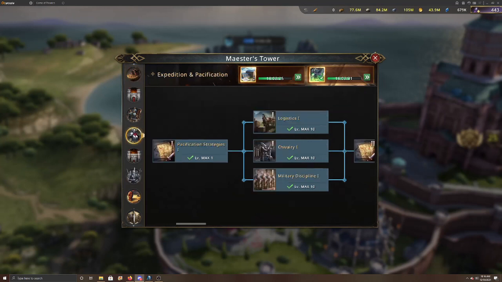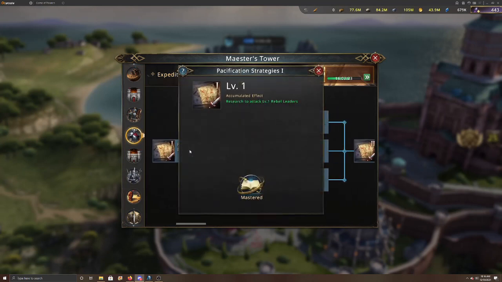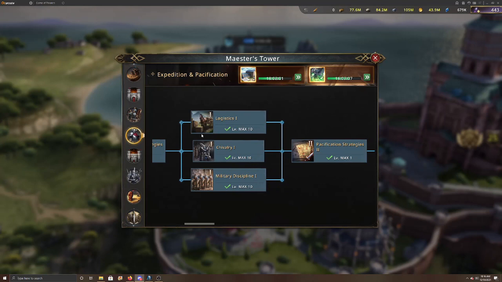When it comes to expedition and pacification, the reason you want to complete this entire research tree at some point is that it increases your power and the drops from the rebel leaders. You research the very first one right here, and you're able to attack rebel leaders, where you can get diamonds and equipment to upgrade your lord. So it's very good to be able to do that.